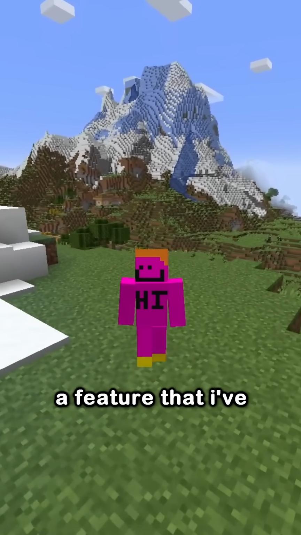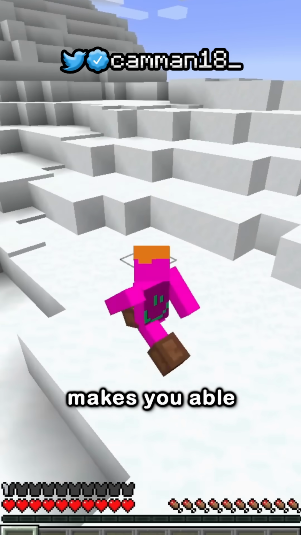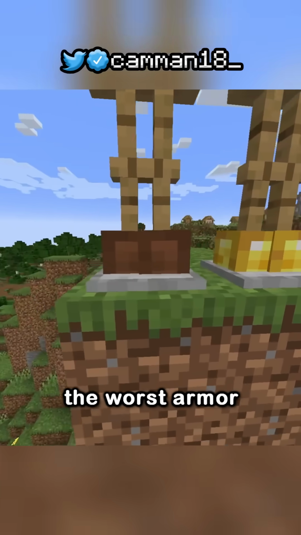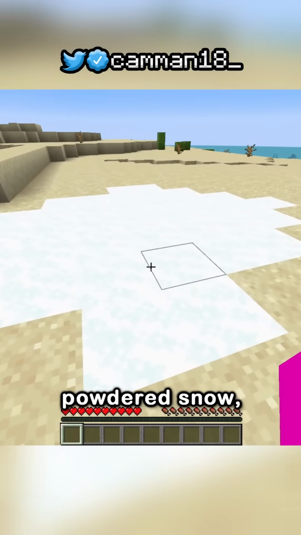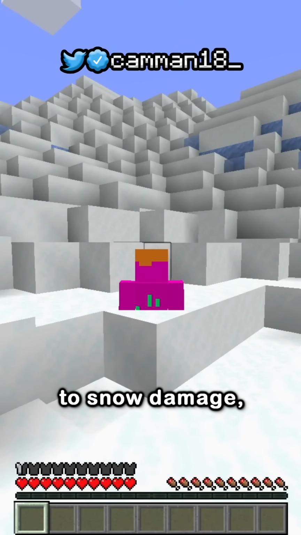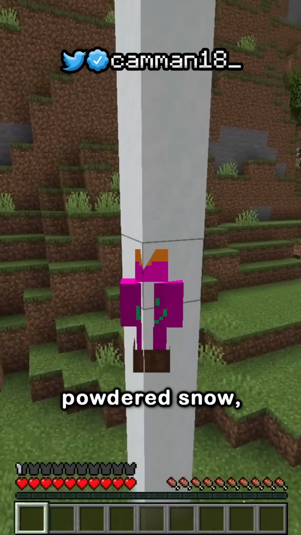I just discovered a feature that I've never seen before. Most people know that wearing leather boots makes you able to walk over powdered snow, but no one really uses them because it's the worst armor, and it's not very often you encounter powdered snow. What's less known is that leather boots make you immune to snow damage. But what nobody knows is that with leather boots, you can swim up powdered snow.